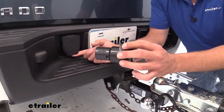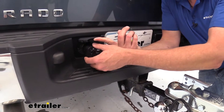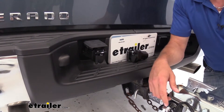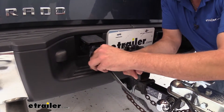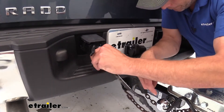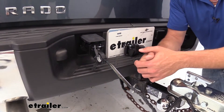As far as the installation process goes, just like any seven-pole, we're going to put it in so that the tab is behind the tab on the door and allow that to come back — it's going to hold it in place. And then whether you've got a six or a four-pole trailer, we're going to very easily get it lined up and plug that in, and that'll give us all the power we need.